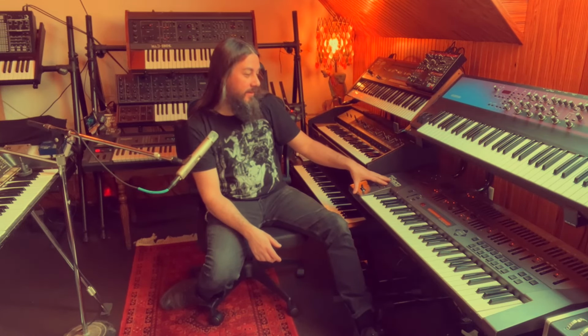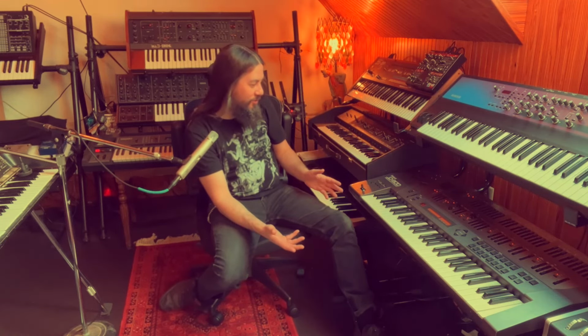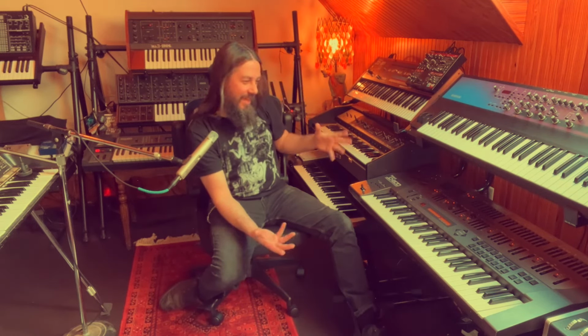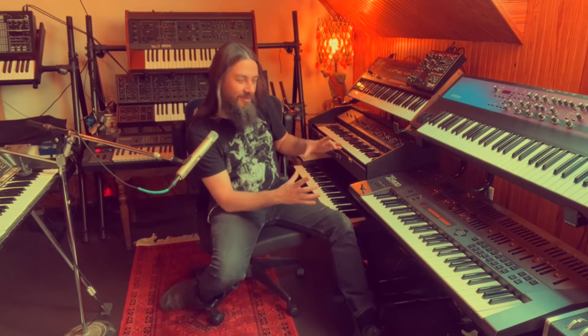This is the Roland JD800, and it is wonderful. It's one of my favorite Rolands, and one of the most important things here is they covered the panel with sliders, which no one was doing at the time. And they have VSTs of this. People are like, oh, it's totally digital, so what's the difference? And they have the Roland Boutique, this little tiny thing.